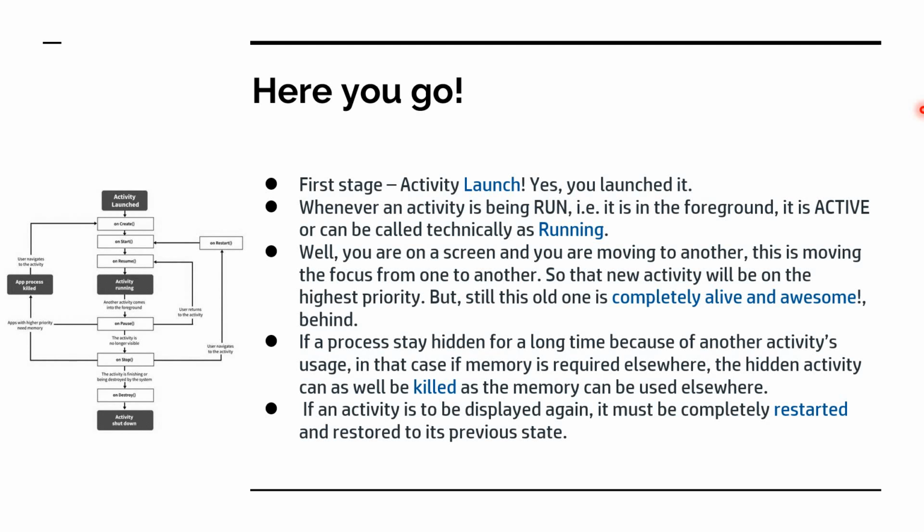Whenever you have a particular screen in the foreground, the one that you are interacting with, technically it is called the activity in the foreground. You can call it running. You have a screen which you are interacting with right now, and you are moving focus to another one. I am swapping one screen for another screen. What will happen? The new screen that I bring in will be active, but the one that I moved outside my current focus will also be active for some time.